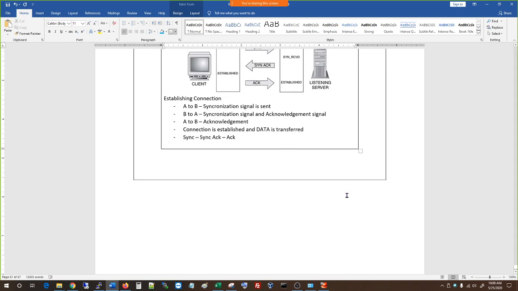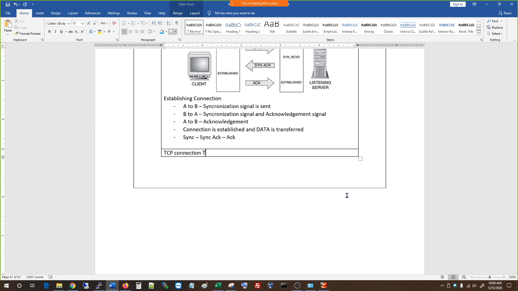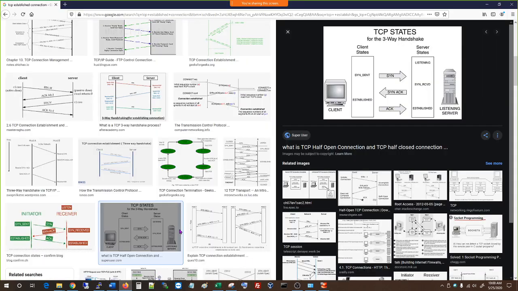Okay, so TCP connection termination. So let's see here.